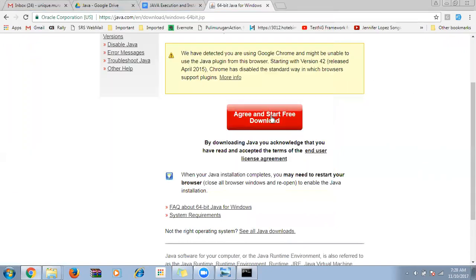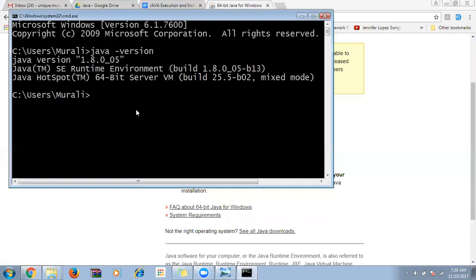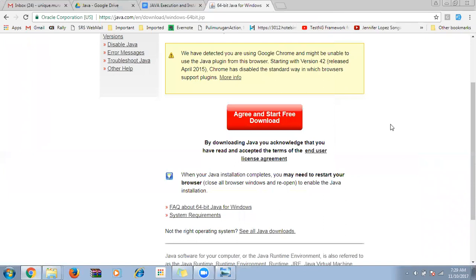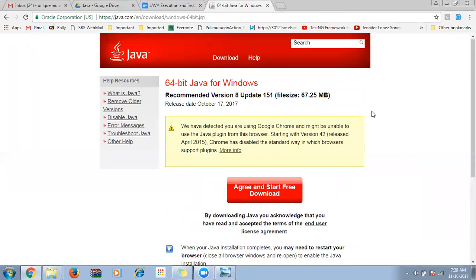The only thing is, once you click on this download, you will get an .exe file. Just click on that, then click on next. That exe file will be installed, and then your Java will be installed for us. For confirmation, you can type java -version. Before installing, you can check what your version is. If it is 1.7 or 1.8, you can upgrade also. Right now it's most probably 1.9, I hope so. Oh no, it's 8 only. Sorry.